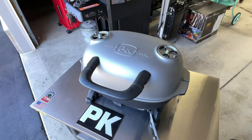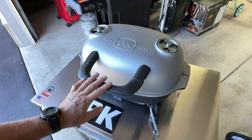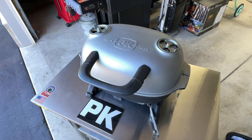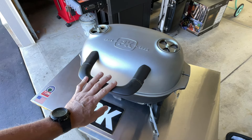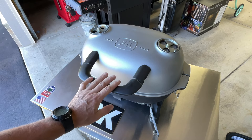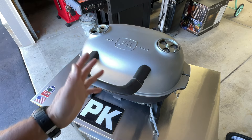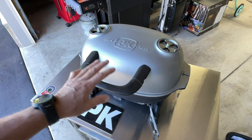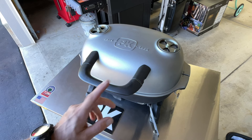When's the last time we cooked on the PK Go? I've got some chicken wings all seasoned up and I want to do them indirect. When it comes to indirect cooking, any of the PK grills are great — I've had a couple of PK originals and I have the PK Go here. This is their portable PK — remember, this aluminum bathtub — you buy this and it's gonna last you forever. I'll leave a link down below to the review I did on this.